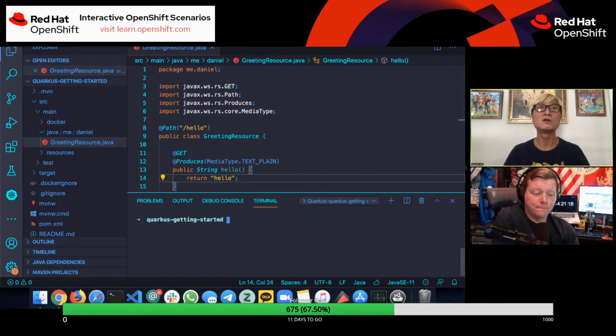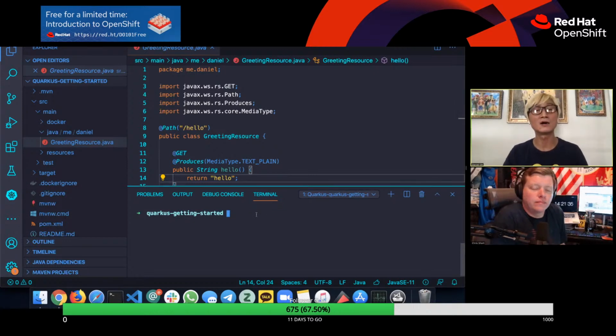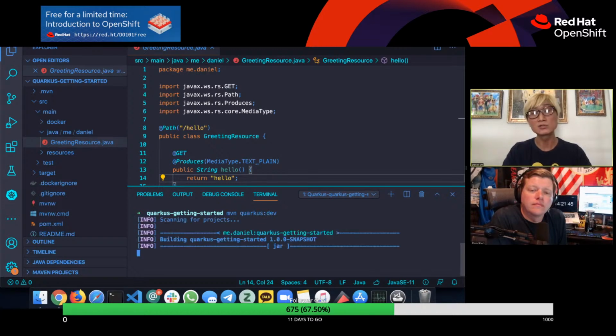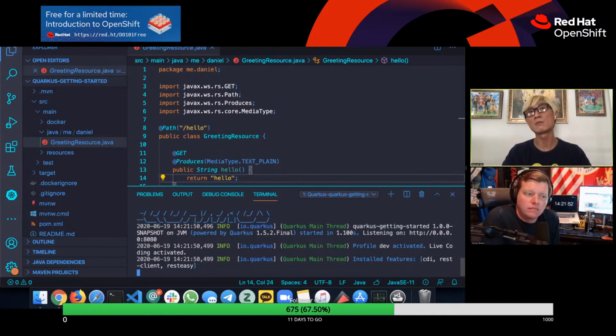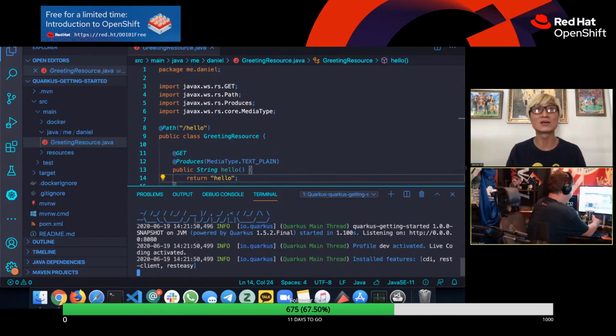Okay. Now I need to make sure this application is working properly, because the generated code might be wrong or something might not work. So I need to check before I develop my own code. How to do that? Using the same Maven command line. No need to run any new tools. Yeah, there are a lot of awesome tools from open source or even vendors, but as a developer, I don't want to have to change tools. Exactly, I already use this old stuff all the time. I'm already used to it for 5 years, for 10 years.